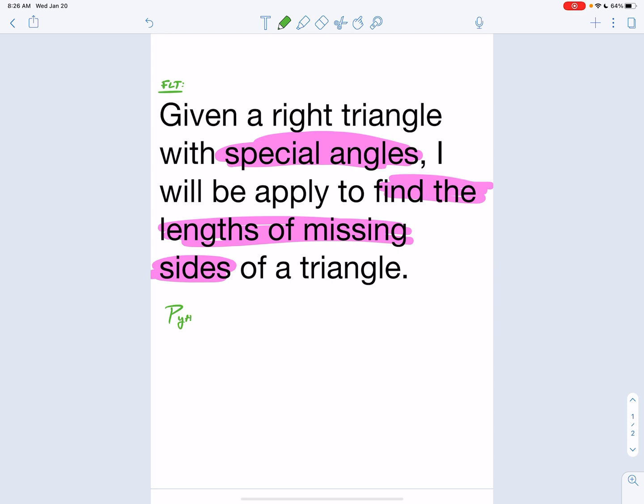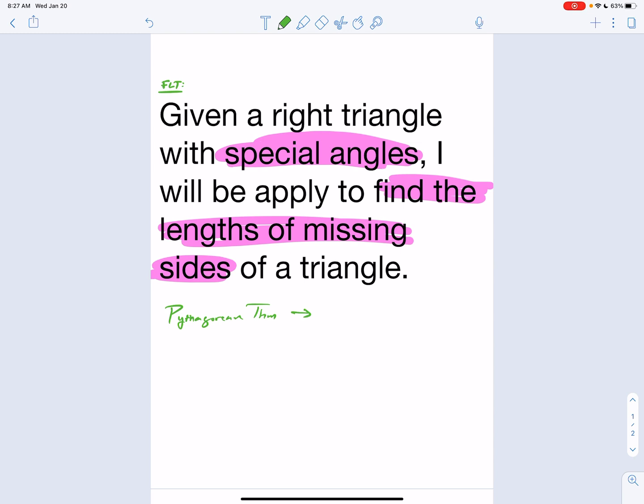In the previous lessons, you guys learned about the Pythagorean Theorem, okay? So what I want you guys to think right now is, what is the Pythagorean Theorem and what is it for, right? Feel free to look back at your notes if you need to get a little refresher, and press play when you're ready.